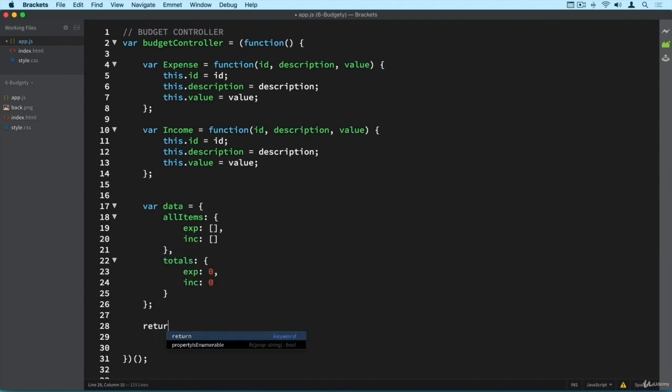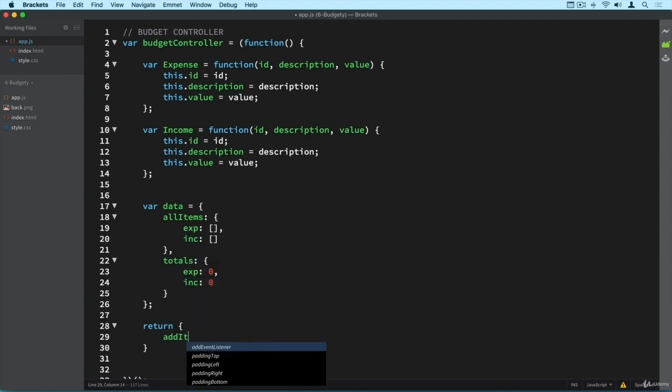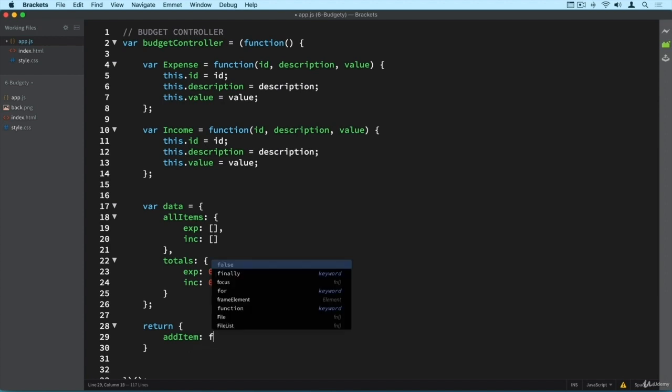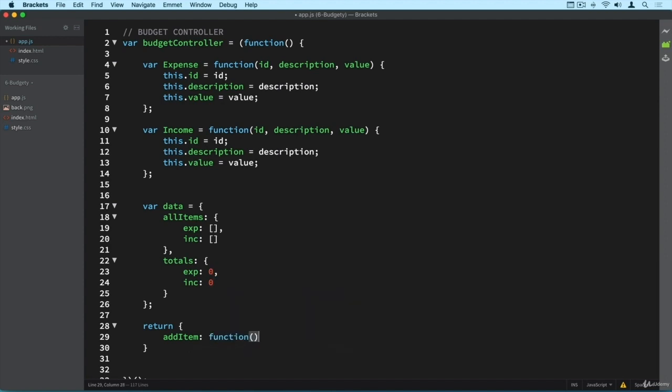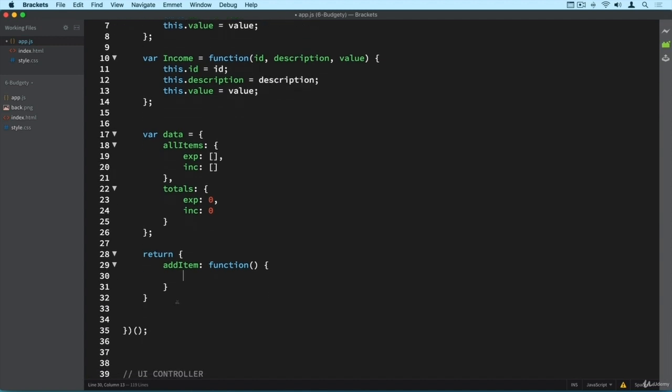So we return an object once again, which is gonna contain all of our public methods, which for now is only this one, addItem. So a function with some arguments that I'm going to specify right now, and then our function body. So if someone calls this method, what do they have to tell us in order that we can create a new item?